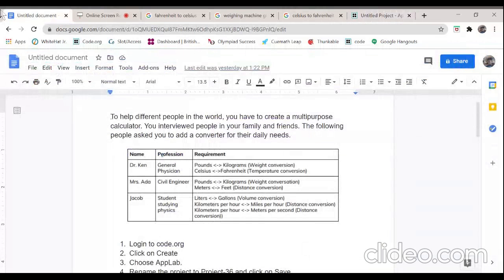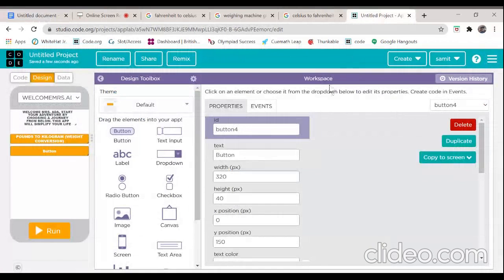Now one more. Meters to feet. Distance conversion. Let's write Ada only. Meters to feet.